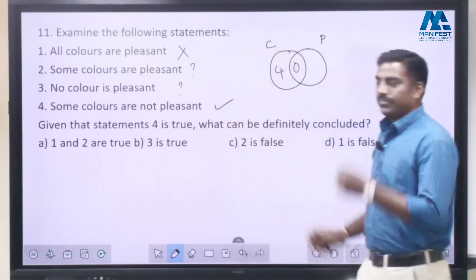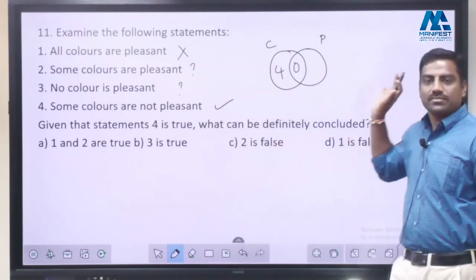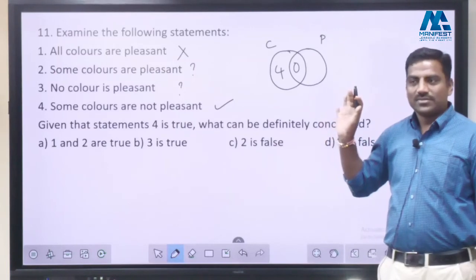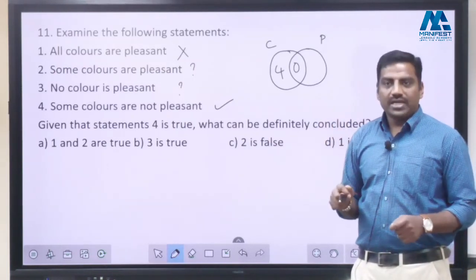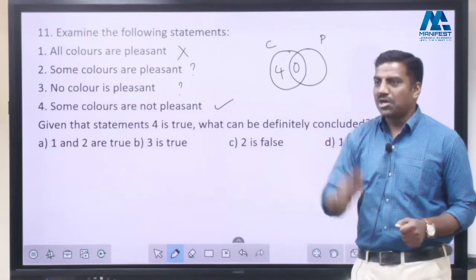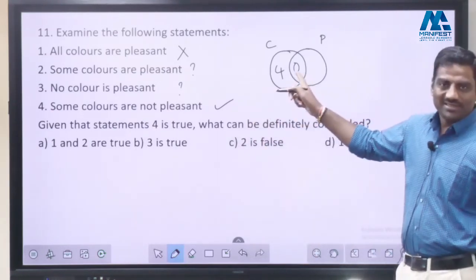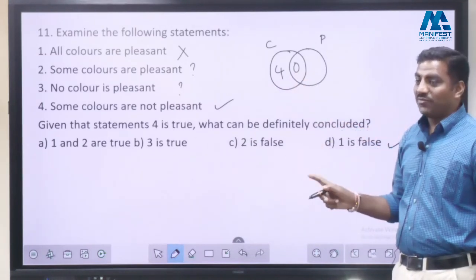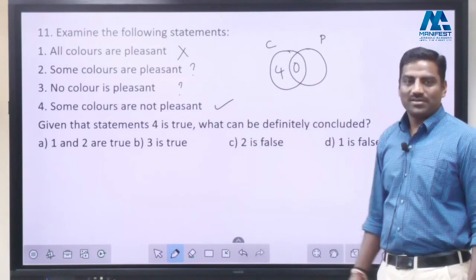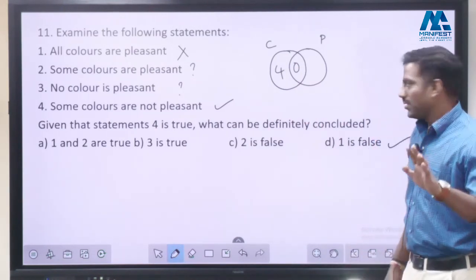Now see, one is false for sure, go for only that. Wherever there is a chance of questioning, you put a question mark on that. Don't conclude it. And this is a special question. All other questions, what we have seen so far, it is different and this is different. Okay, done?